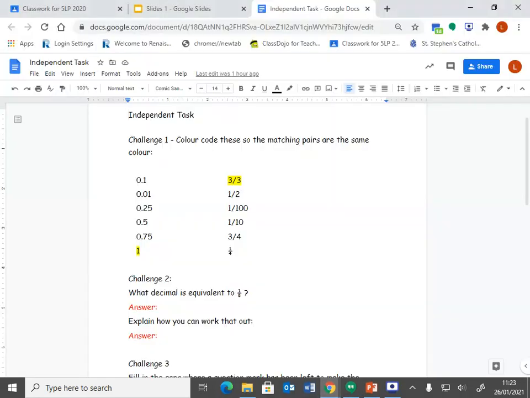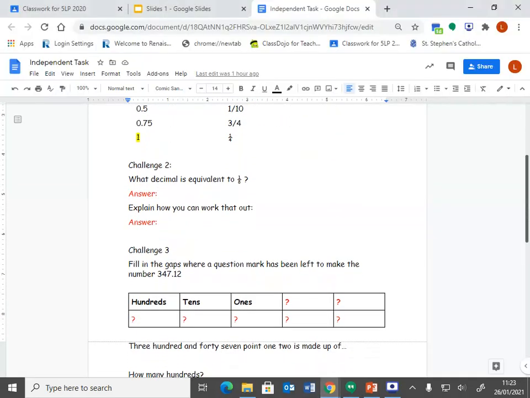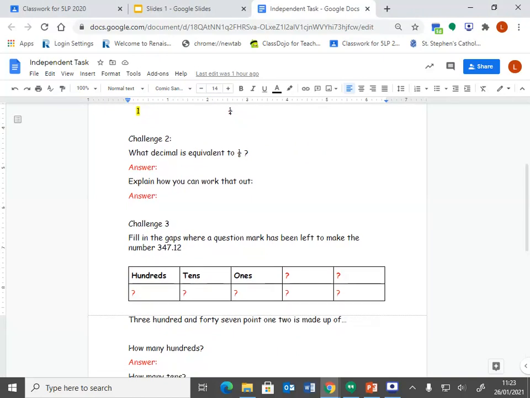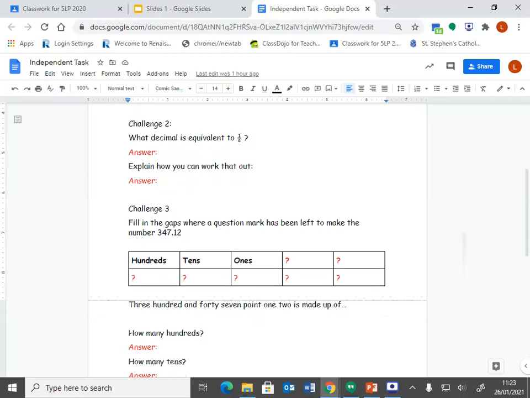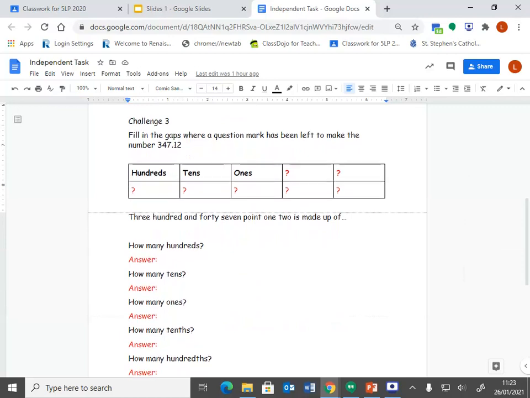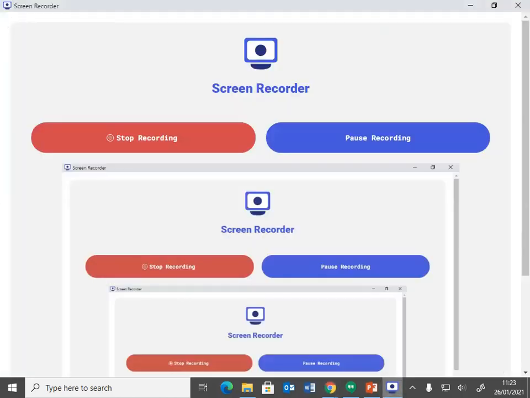Now, challenge 2 is you are telling me decimal equivalents to an eighth. That was on the following slide. So as long as you paid attention to that, you are fine. And then this challenge 3, you just need to fill in the gaps and then tell me about it in terms of place value. Okay, so for some of us, this is going to be an absolute breeze and just a little bit of revision. And for some other of us, we still might need to watch the video. It's absolutely fine, but just do your best and let us know if you have any problems. Over to you.